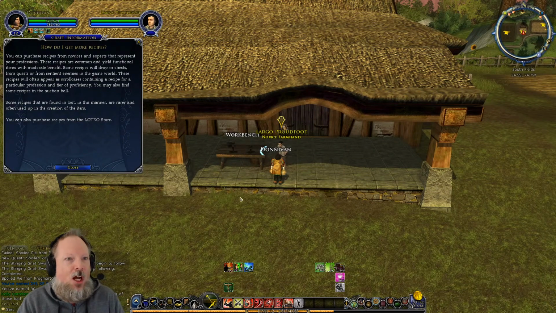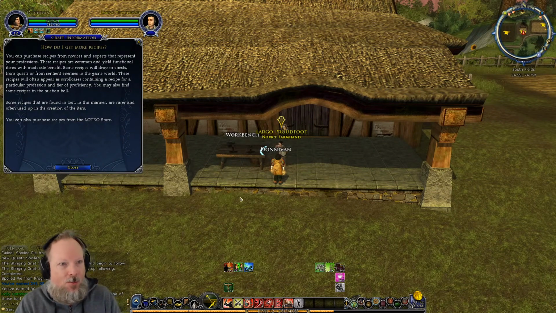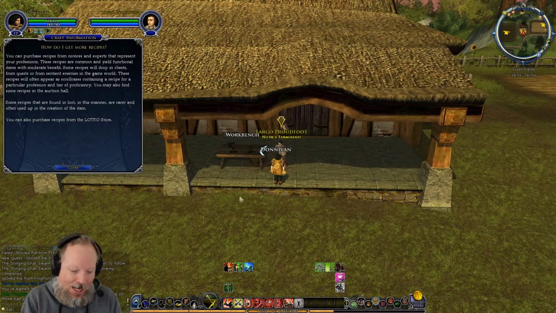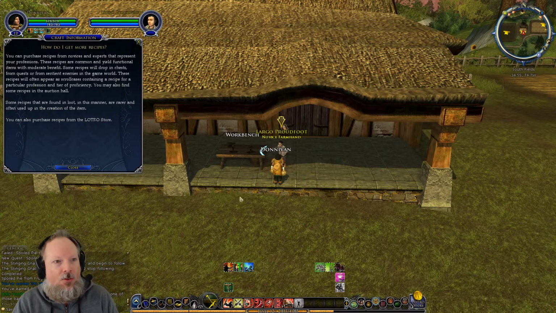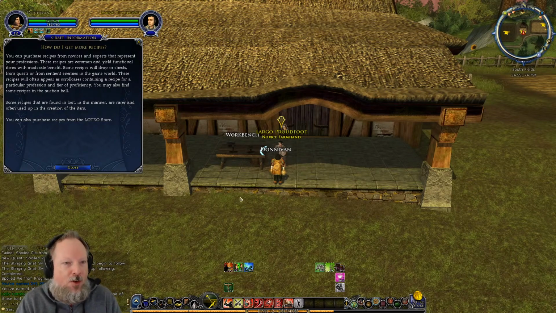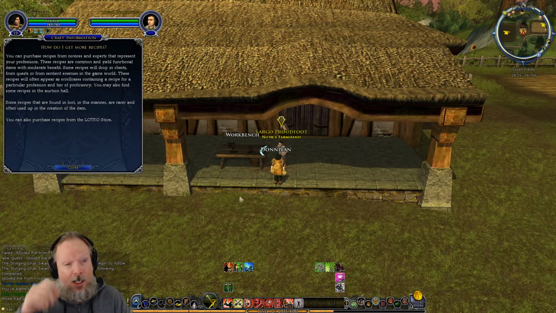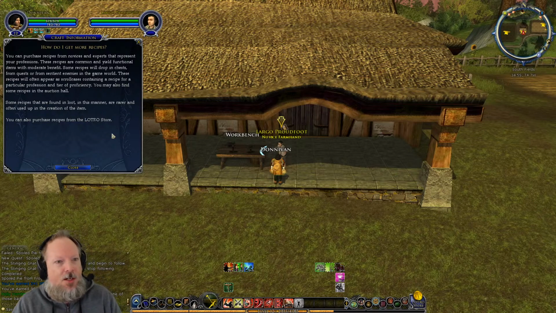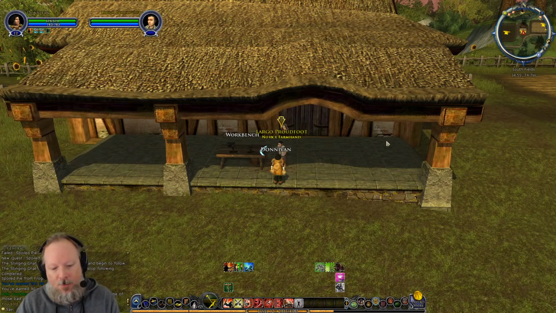Now, these recipes are common and yield functional items with moderate benefits. Other recipes will drop in chests from quests or from sentient enemies in the game world. These recipes will often appear as scroll cases containing a recipe for a particular profession or a tier of proficiency. You may also find some recipes in the auction hall. Some recipes that are found in loot in this manner are rarer and often used up in the creation of the item. You can also purchase recipes from the LOTRO store.